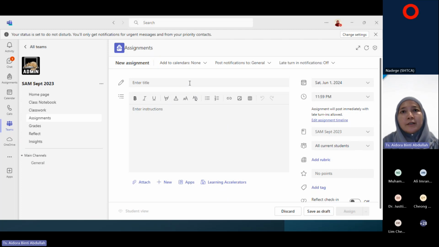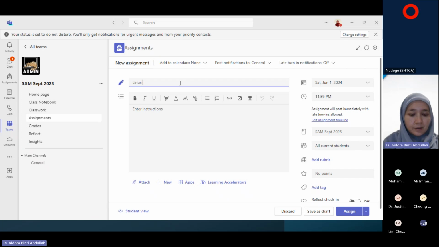Okay, so over here, you can put a title to your assignment and then the instructions. What I'm just going to do is copy paste what I have. The title would be Linux System Administration - Scripting.